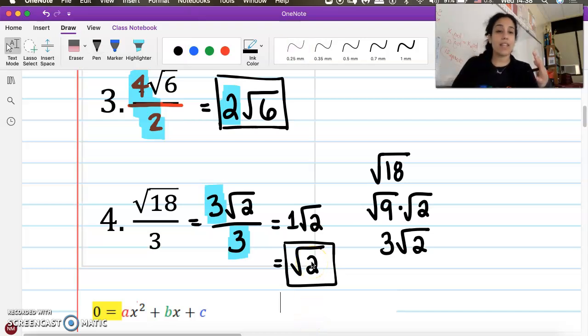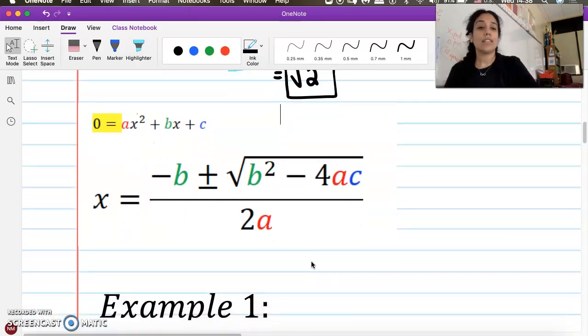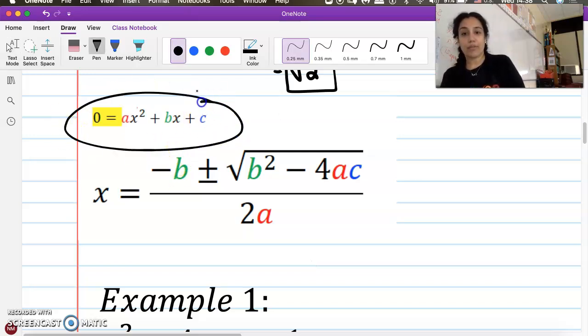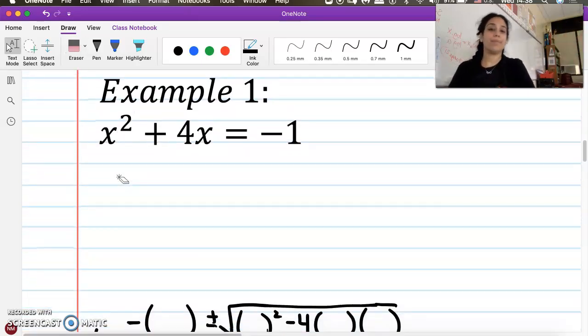All right, so now that we've done that, that's some housekeeping stuff. Let's do the quadratic formula. Here's a reminder of what it is. You should have it written down in your notes already. I'm not going to go over it. But the key here is that it has to be in standard form in order to even think about the quadratic formula. So example 1, what's the problem?